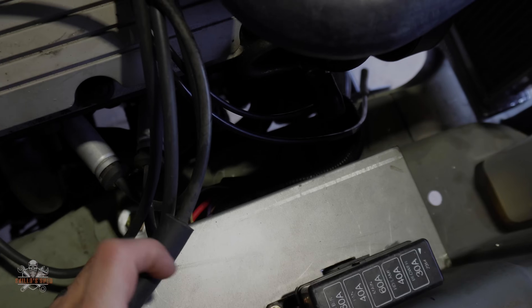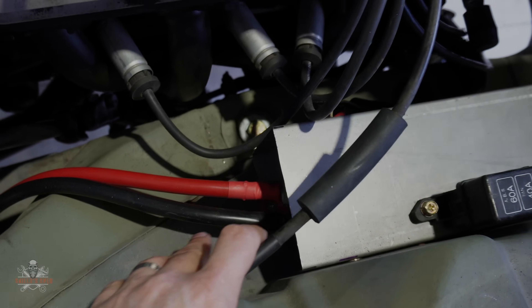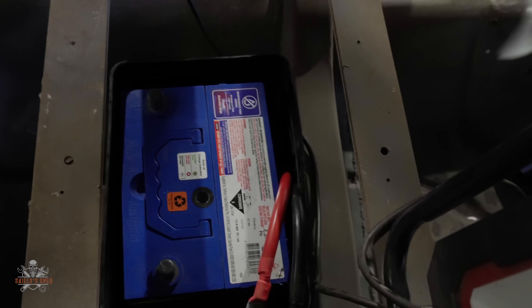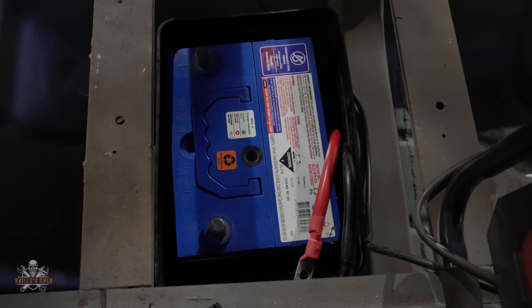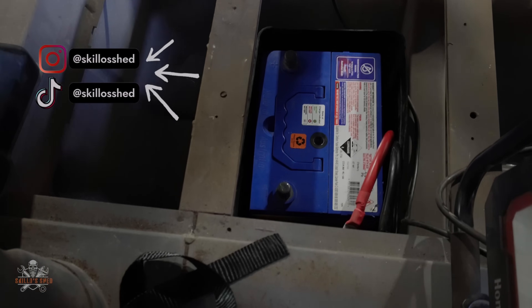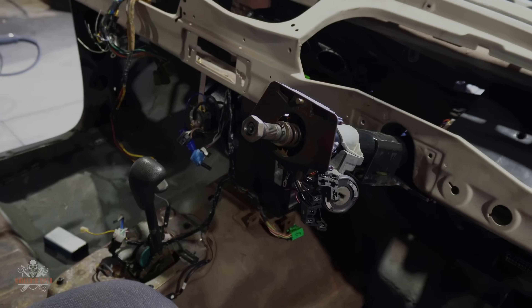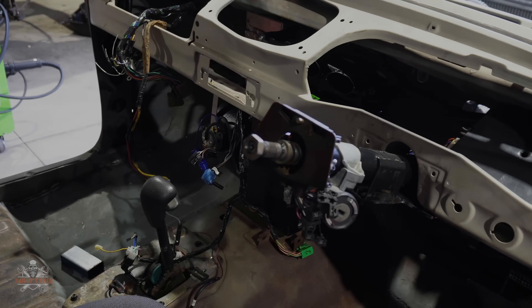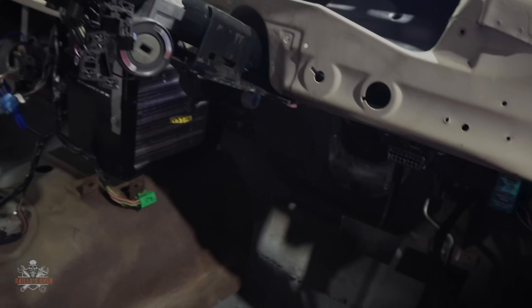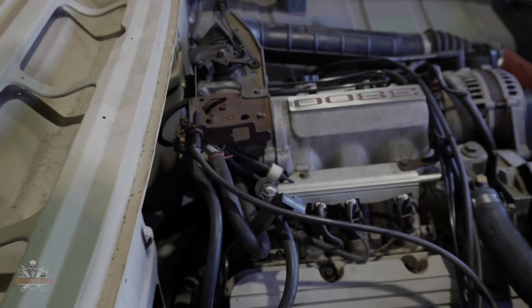It's also where I've got two terminals — the positive terminal and negative terminal — which run underneath the car and pop out at the battery that I've mounted in the back, sitting in a battery box which will be sitting underneath the floor. I've still got bits and pieces of wiring to plug in. The ignition switch is all hooked up and I've got all the fuses and everything like that. That's all ready to go. Body control module's in there — everything like that's all done.